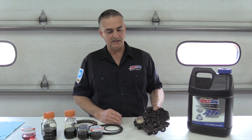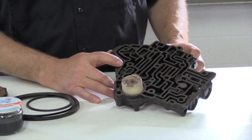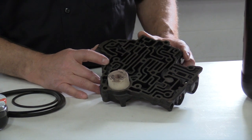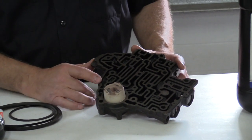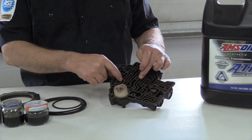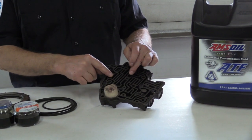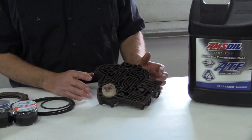Now the valve body, the way that works is you have different flow paths for the fluids. And the transmission is basically a hydraulic unit. You're applying clutches hydraulically. So you're taking that fluid, you're pressurizing it, and you're directing it to where you want to make the gears change. And this is what changes the gears. It directs the flow of the fluid to the different clutch packs to change your gear from first, second, third, fourth, fifth, and on up.